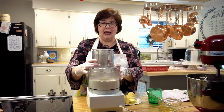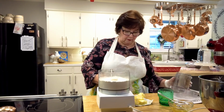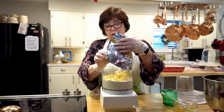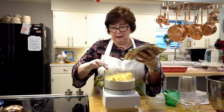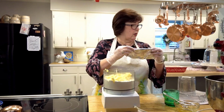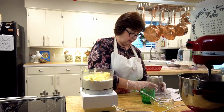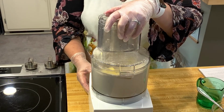All right, now we're going to add the shortening, and we have a cup of shortening. Truthfully, I wish my shortening was a little bit colder. It's not going to be super cold, but it will be fine. It will make a delicious crust, and we will be glad. Okay, so now we're going to go back and get this all mixed up.